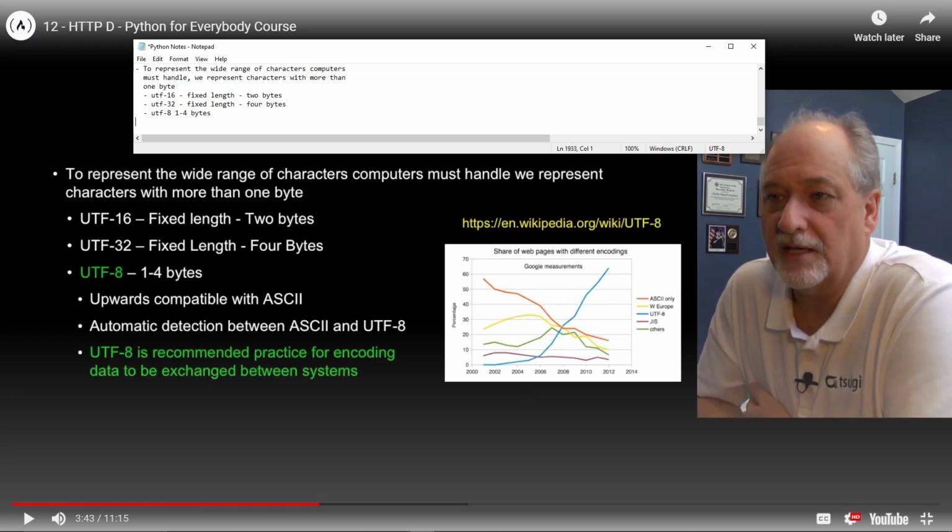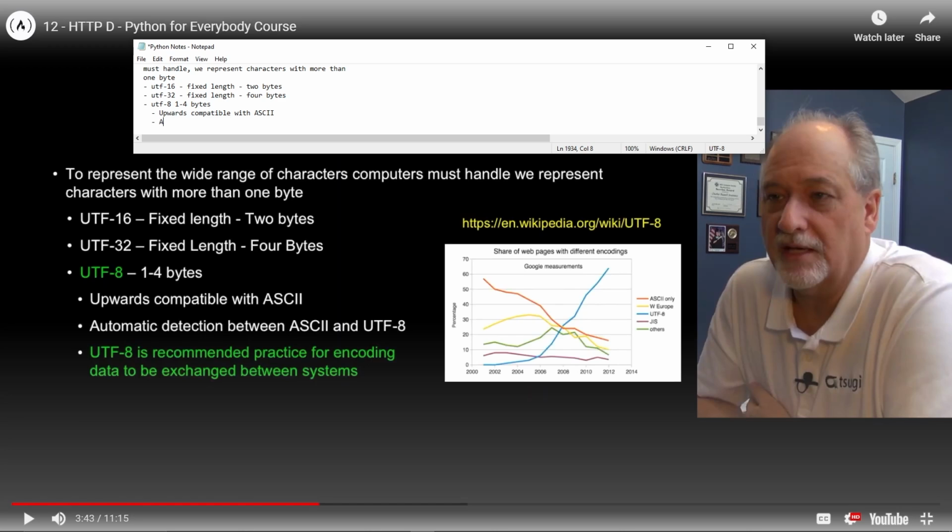Let's come down here. We've also got this too. This is part of the UTF-8. We've got upwards compatible with ASCII. Okay. 4 spaces over.